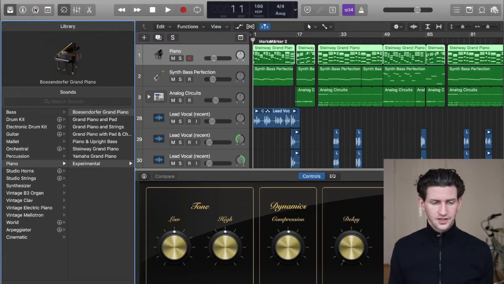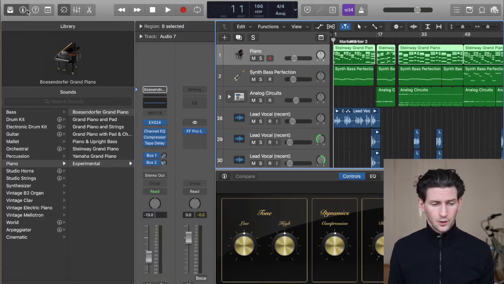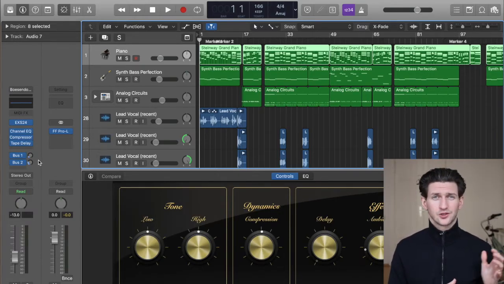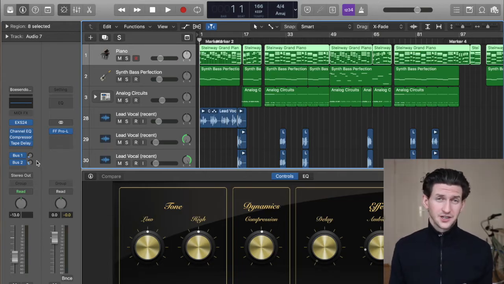Let's go back over to Logic and we'll notice a couple more different icons. We have this inspector icon. If we're still on our piano track here and we press the inspector icon, we will get this little section which shows us what type of plugins we have on our track, and it will show us anything that we're bussing out, and we'll be able to play with our volumes here, add new tracks, add presets. It gives us a quick look at all the plugins and effects on our track and what our track is essentially doing instead of us opening up the mixer.